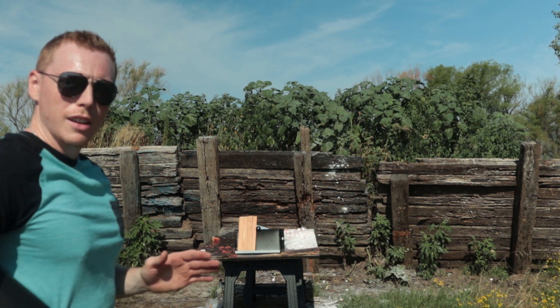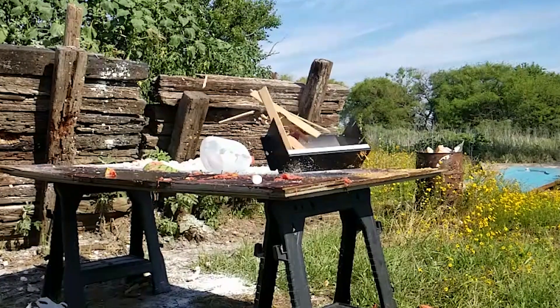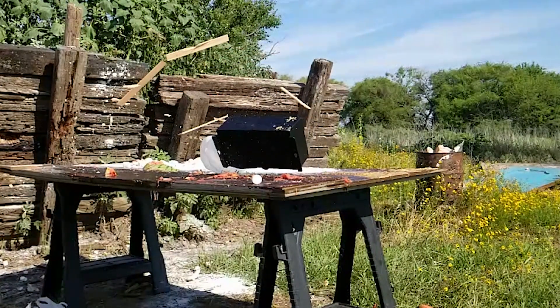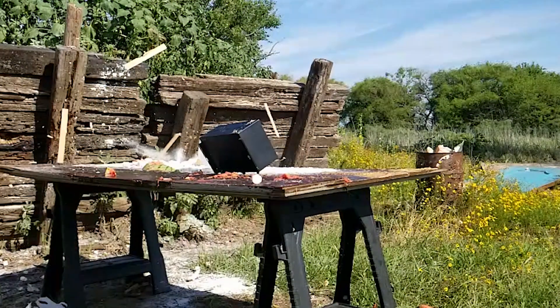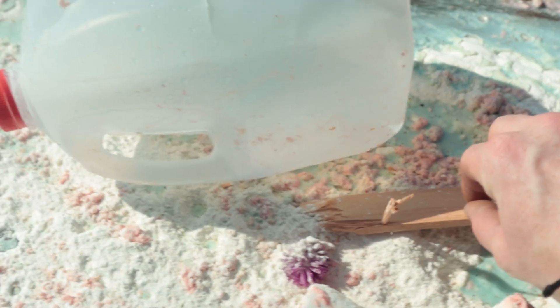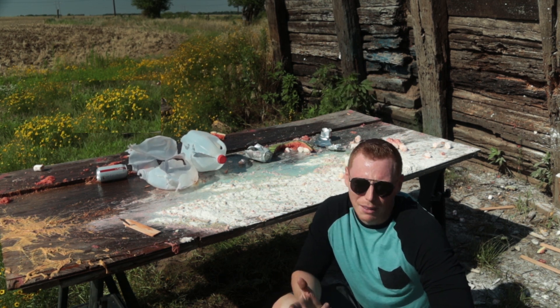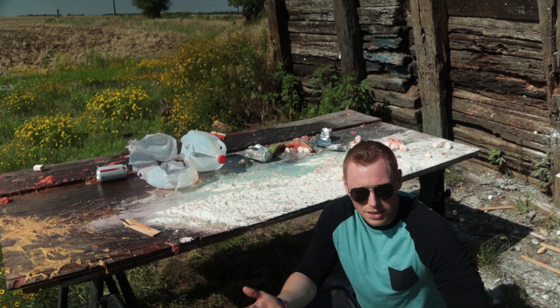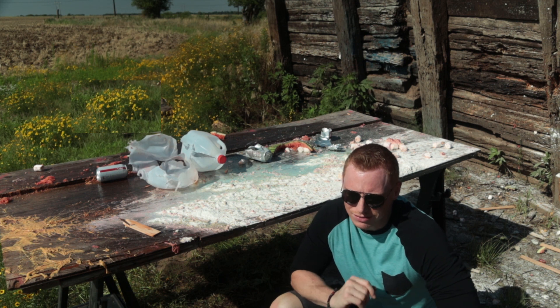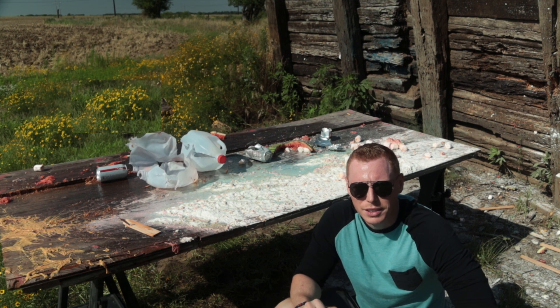Pieces of wood — gonna break some bones. Broke straight in half. Well, what we learned today: less than lethal versus your standard 12 gauge — while your standard 12 gauge does a lot more damage, your less than lethal is still gonna mess up your day. Unless you're a bag of marshmallows and then you'll take it like a champ. Anything else, you're gonna have a bad time.